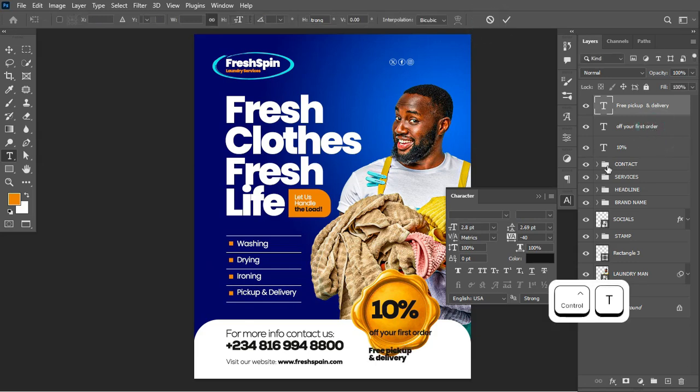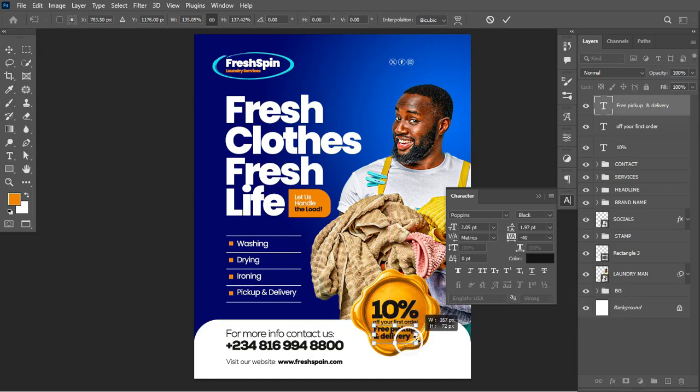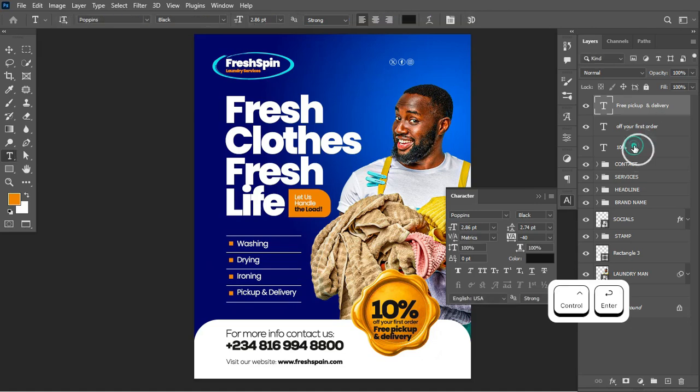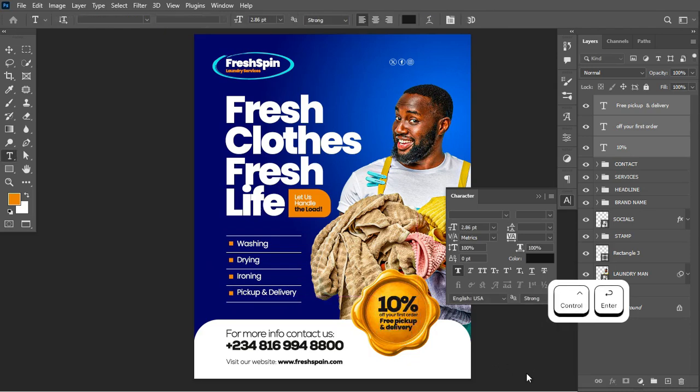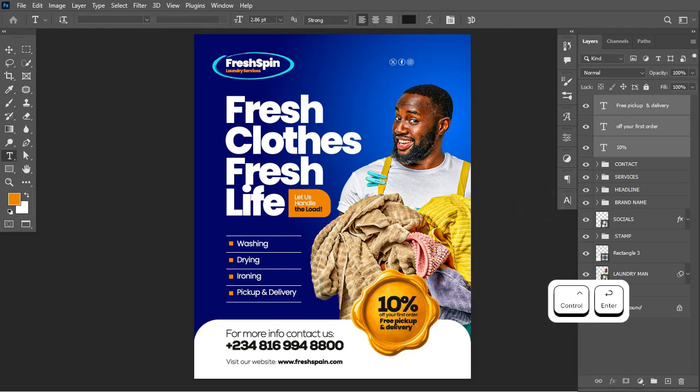So you can select both layers, scale them down, make sure they have similar weight. So I'll select this free delivery, make sure it is well positioned and scale this up properly. Okay, so it is now left for me to see how I can align everything into this particular shape. Okay, so that is in terms of that. I think we're almost done.